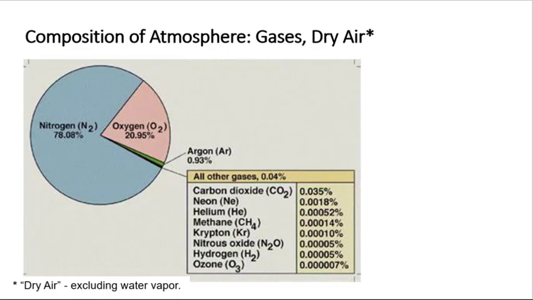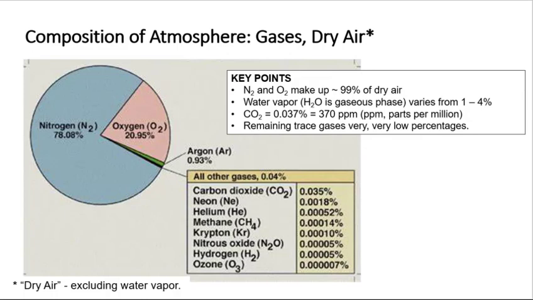a mixture of everything else that can be in the air, which includes any air pollution species. We refer to these as trace gases. A typical composition of the trace gas mix is shown here in the lower right of the pie chart. As you can see, several gases that may be familiar to you, including carbon dioxide at 0.035%, which is important for climate change, and on the bottom ozone at a very small percentage, which is mainly in the stratosphere, comprising the ozone layer that we discussed a few slides ago.